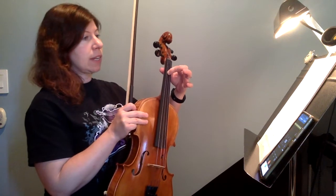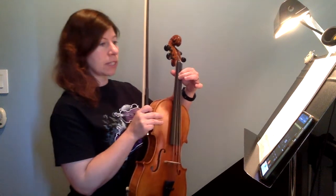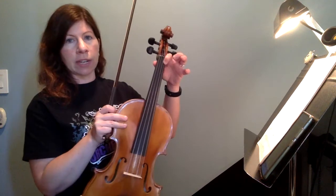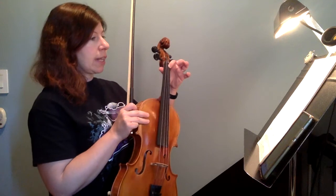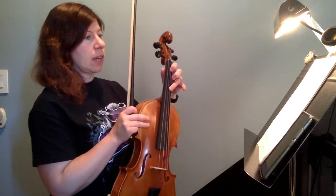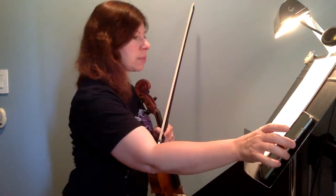Just sneak your one up right behind and then return to the two in measure 13. In measures 29 and 30, you'll have low ones for A sharp and for D sharp. And then you have some high three G sharps in measure 31 as well. So lots of sharps to worry about in this piece.